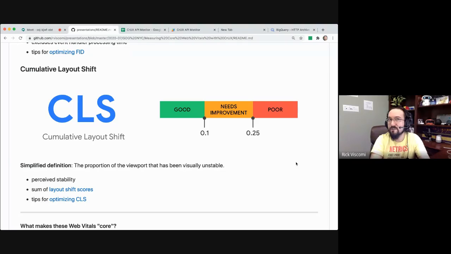How do we measure an interactivity metric like FID in the lab where there isn't necessarily a user clicking on things? So these bring new challenges to the web, and especially in how we test web performance. I also want to call out, for each of these Core Web Vital metrics, we have links out here for optimizing each of them. What I'll cover in this talk are mostly the measurement and monitoring of the MOM acronym, Measure, Optimize, Monitor. If you're interested in how to actually improve your metrics, then these are some really helpful guides.